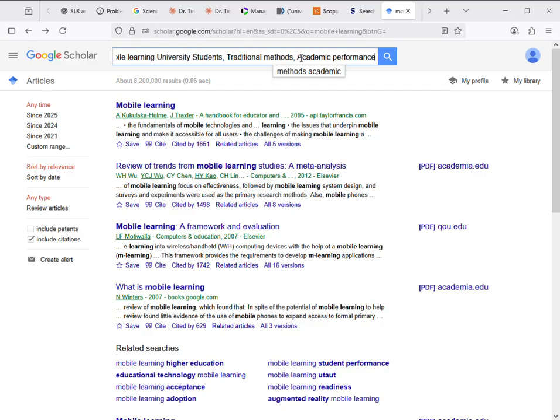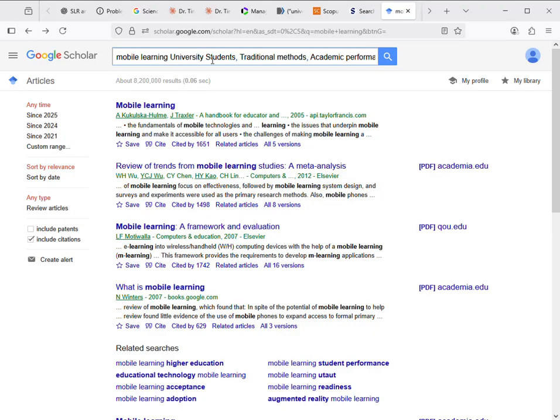So we can organize this in a way. Okay, academic performance and mobile learning. If I click on this, several studies will come up on my first click. Let's search for these key terms.